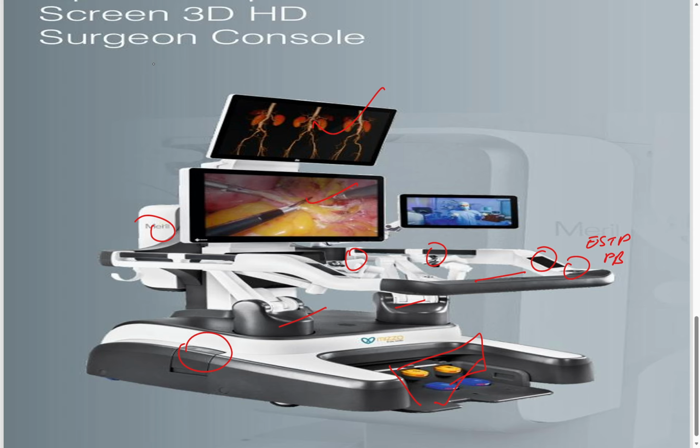These other monitors have different functionality. I think this monitor is for telesurgery, for the OT view, when the surgeon is doing surgery from some other place. Nowadays I think telesurgery is very popular. So this is for that, and this is for reconfiguration. And I think one more display is there. See, this one is a display. So Meril has a lot of displays.